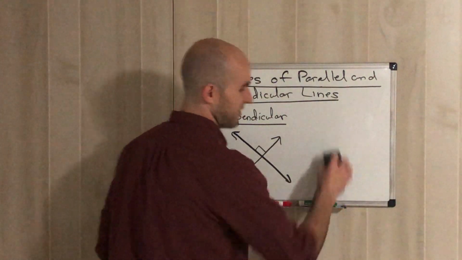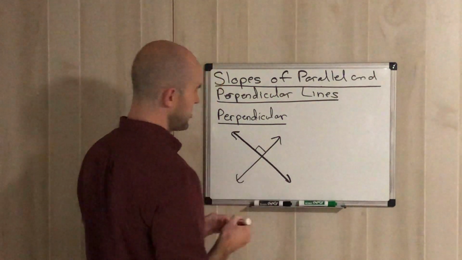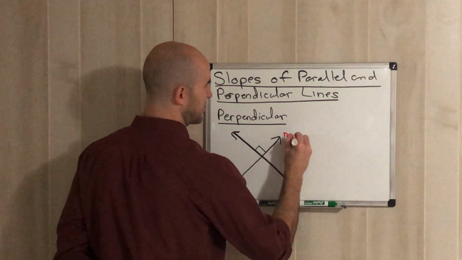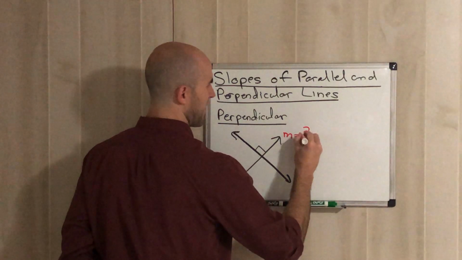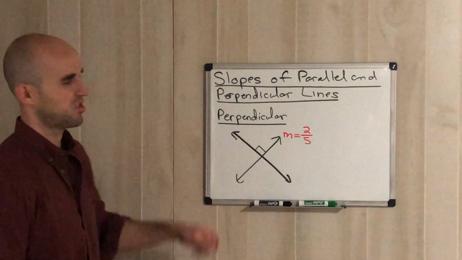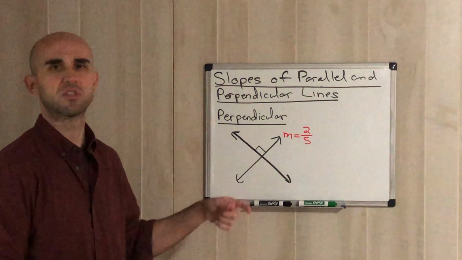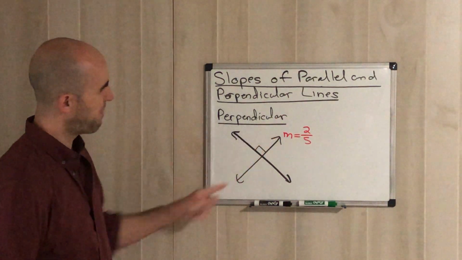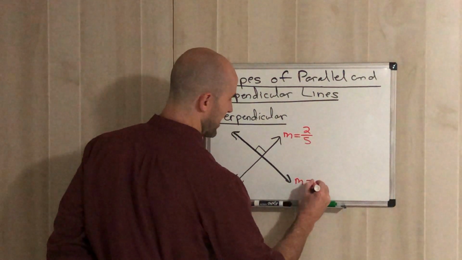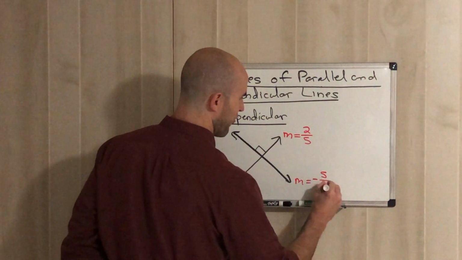Now going back to this, the way that we know that lines are perpendicular is by analyzing their slopes again. So the difference is automatically we see that this line is going up. So let's give it a slope, and I'm just writing it this way just for you guys to be able to see it better. Let's say that the slope of that line is 2/5, right? Just making up a number, which means it's rise over run. Again, it's going up 2, it's going across 5. If this slope is positive 2/5, what the slope here for this line is going to end up being is negative, because the line's going down, right? And it's going to be 5/2.